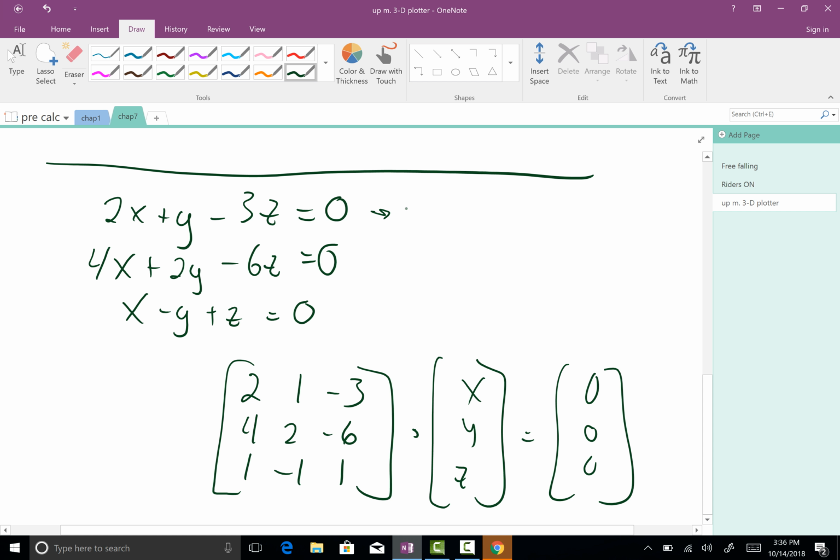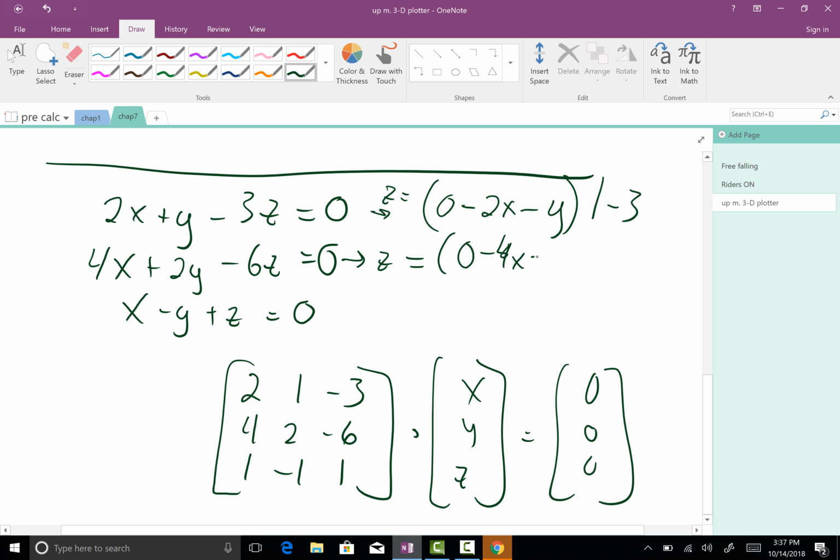So how do I do this one for z? Well, we're going to have a negative 2x, right? A minus y. We have a 0 here. I put that there just for kicks. I'm going to put a parenthesis around it, divide it by negative 3. Okay, so z is equal to that. All right, and then for this one, same thing, 0 minus 4x minus 2y, parentheses, divide by negative 6. And here, 0 again, minus x plus y. I don't really need to put parentheses around that one, right? Because I'm just dividing by 1.